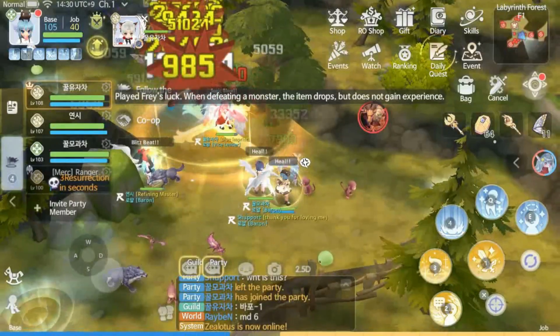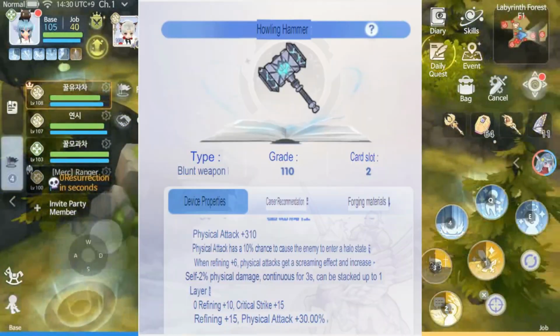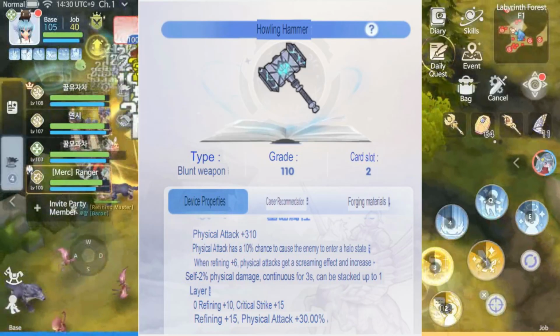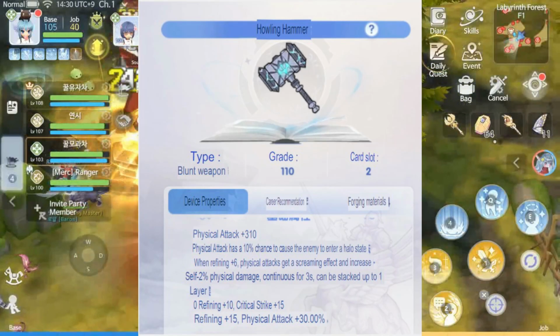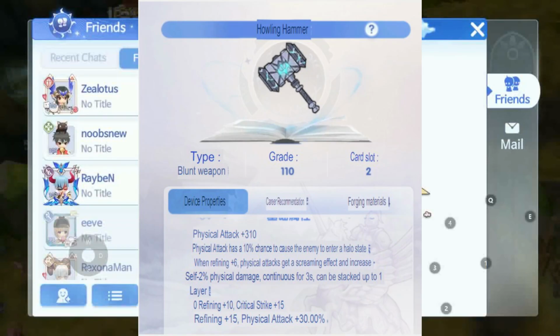Okay, let's go straight to the new level 110 equipment. The first weapon is Howling Hammer. Sorry if the translation is so bad. The effect of this weapon is physical attack plus 310. Physical attack has a 10% chance to cause the enemy to enter Hello State. I don't know what Hello State is.